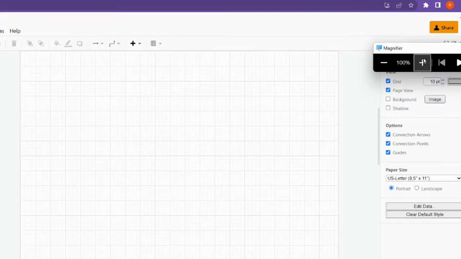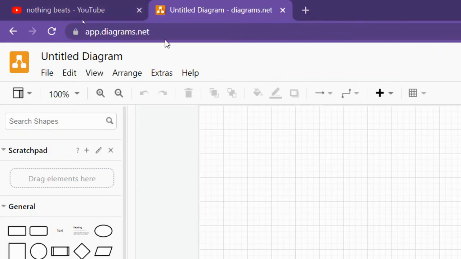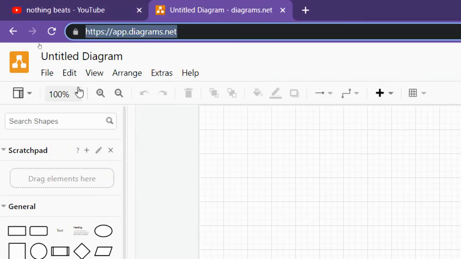So let's zoom in. This is the site app.diagrams.net. It is free. You can browse it on the web for a user-friendly interface in creating flowcharts.